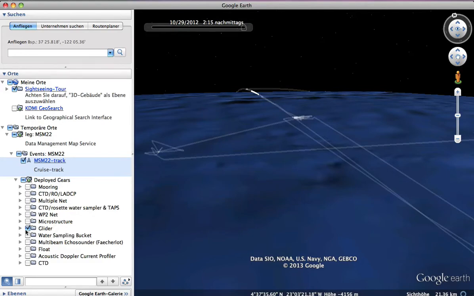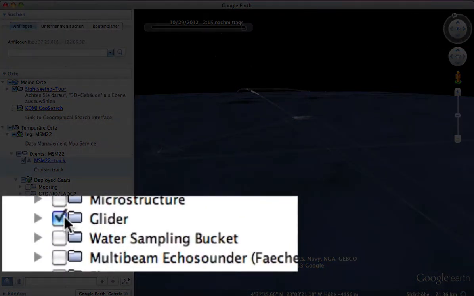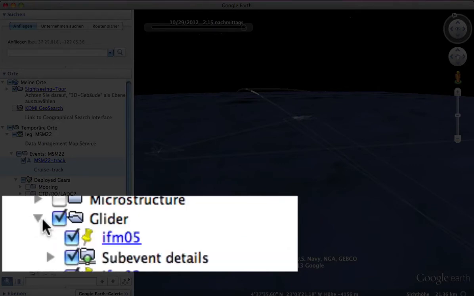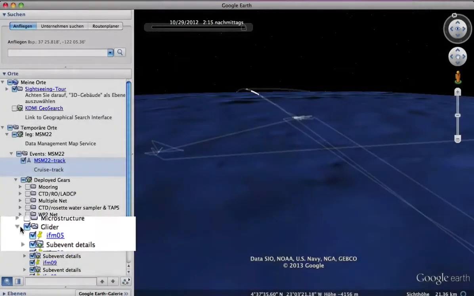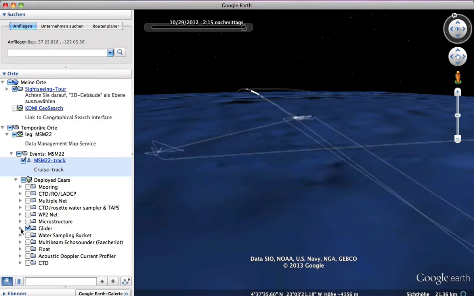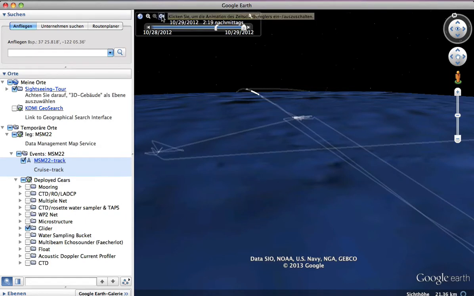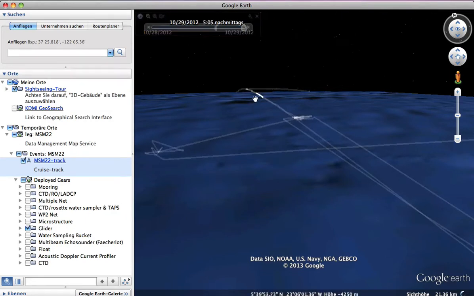and here in the sidebar you see that I only show you the glider events. Gliders are autonomous operating vehicles measuring oceanographic information, and so I switch on the time slider. You see the ship approaching, and events appear.